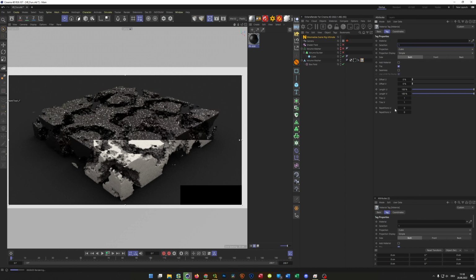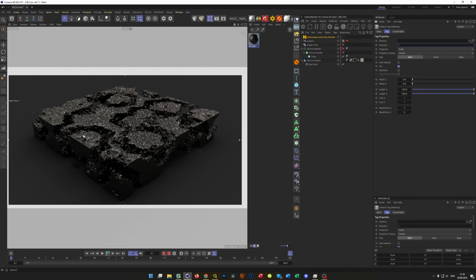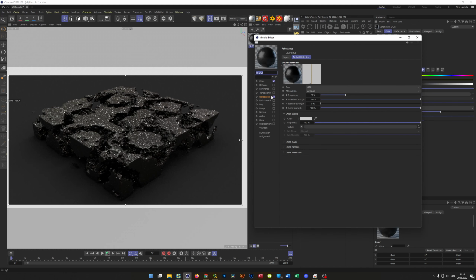So we get this black material. We have this grain here, of course, because we have very low settings, and again here the roughness. Physical render doesn't really like the roughness. You see, that looks better here. Let's go with this for now.